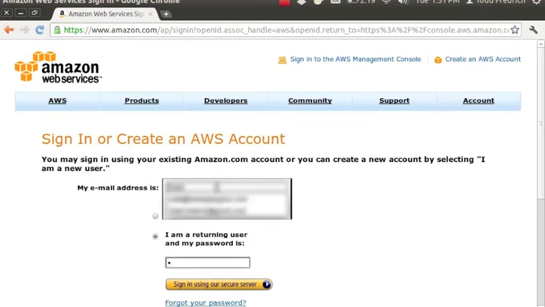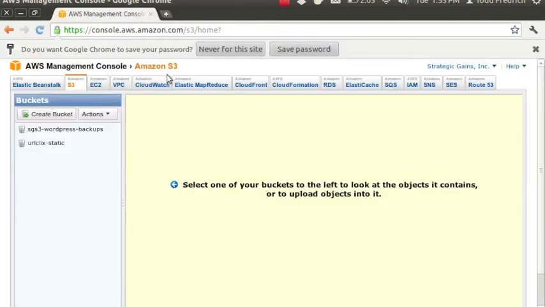So I'm going to enter my email address and my password and hit enter. So here we are in the Amazon S3 console. You'll notice there are a lot of tabs across the top here. The one we're concerned about says S3. If it doesn't open there by default, which it probably will, just go ahead and click on it, and you'll get back to this view here, where there's two sections primarily to this particular page.